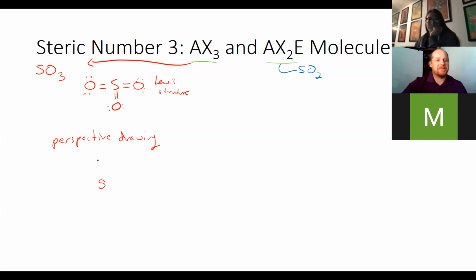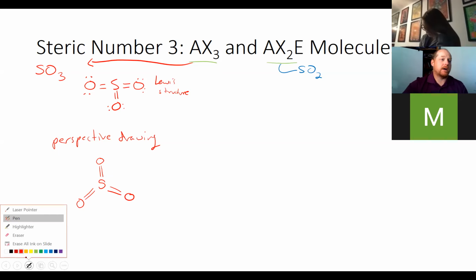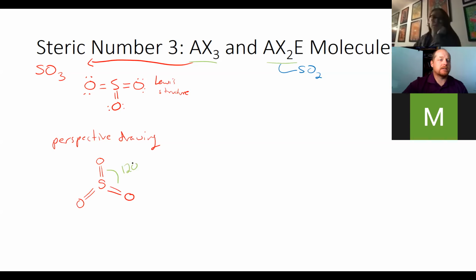There we go. Here's our central atom of the sulfur. And we're going to space our oxygens around as far as they can get from each other. Space them out all the way around. If you were to draw a circle around here, the way you'd space them out is you put them at 120-degree angles from each other. You're essentially dividing that 360-degree circle by 3. So when you look at these bond angles, that'd be 120 degrees. This would be 120 degrees. And this would be 120 degrees.